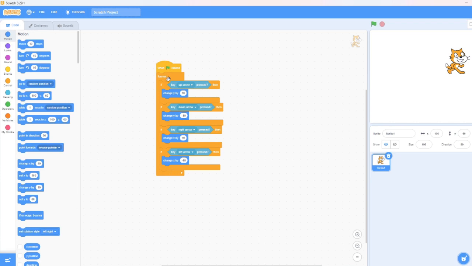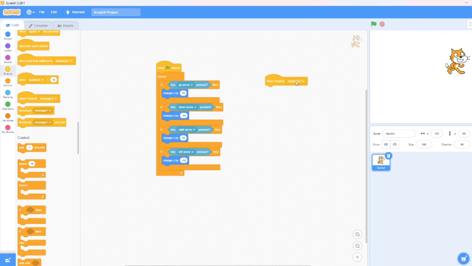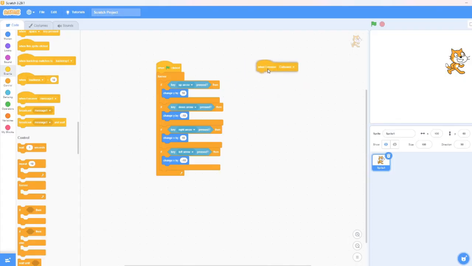So this is used more in more finalized projects, as it allows more control over what the player can do and when they can do it. For example, if I receive a message, I have another sprite and he says, let's say there's a cutscene in this game.